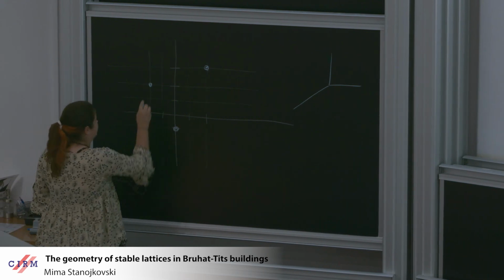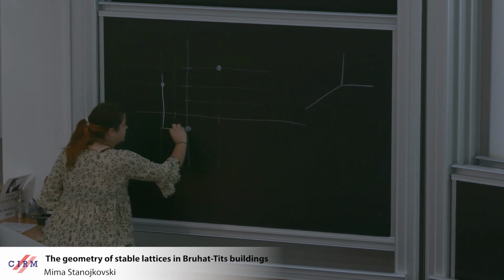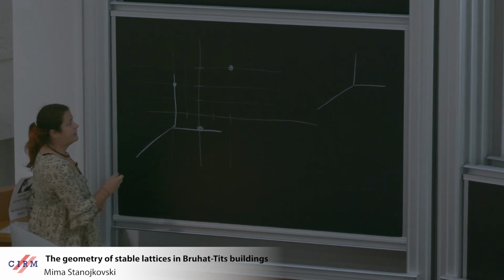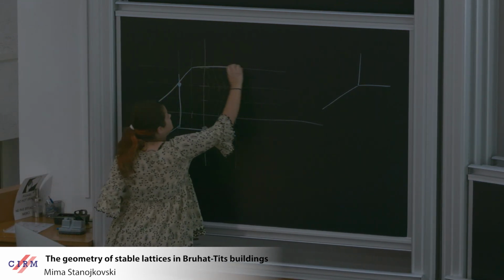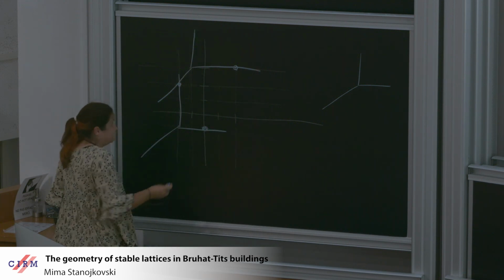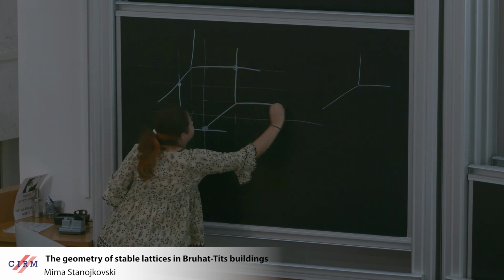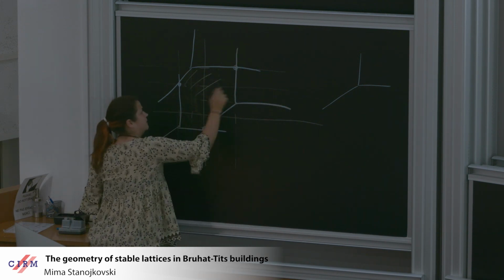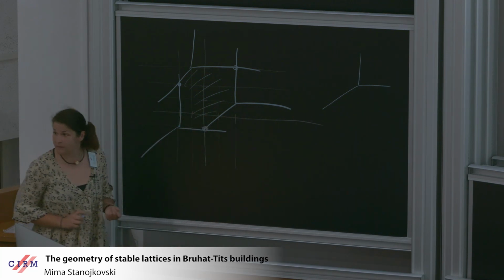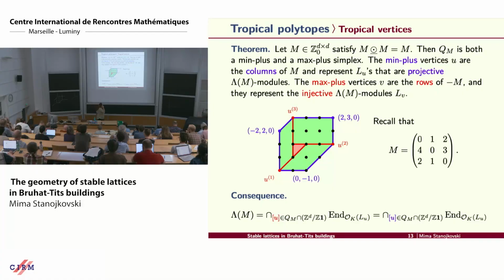So here I take the line through these vertices, then I take the line through these vertices, sorry, and I take the line through these vertices. Okay, and this is how I get my convex hull with respect to these lines. Let's do it with respect to max. Here we have different vertices. This one I didn't do, I should have written it down. So that is 2, 3. Then I have to go back and do minus 1, 3.